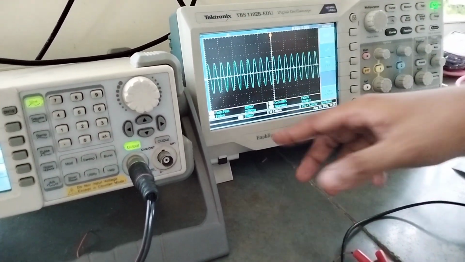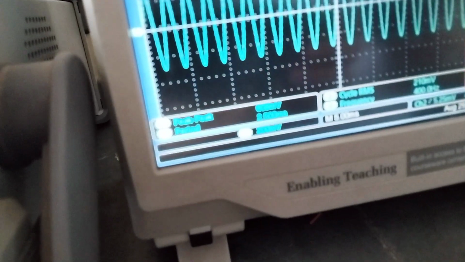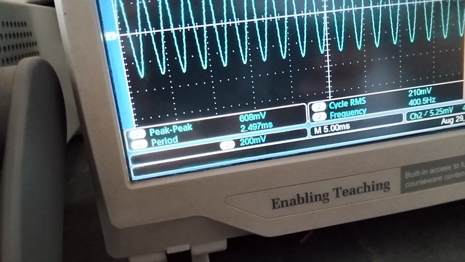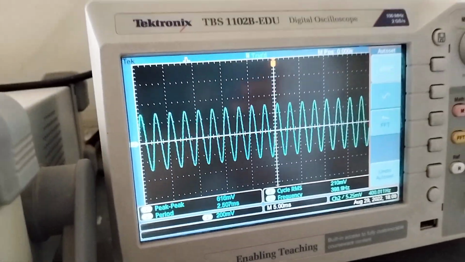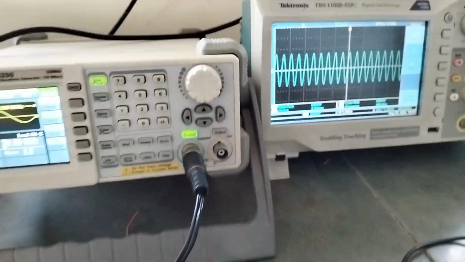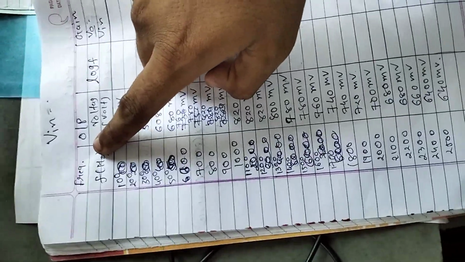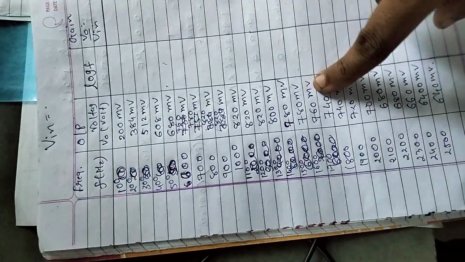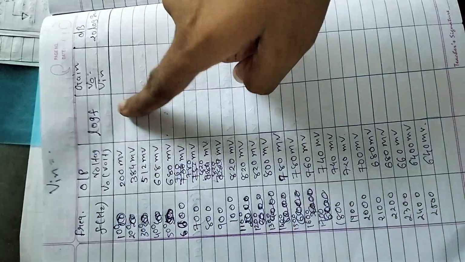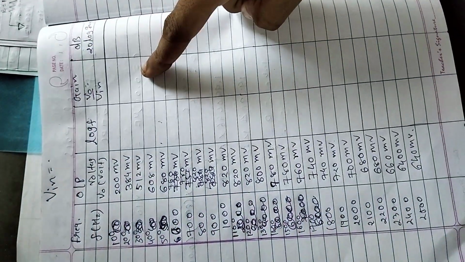You can record this easily in your observation table. First you draw the frequency, then the output, then the log of F, then V output upon V input.